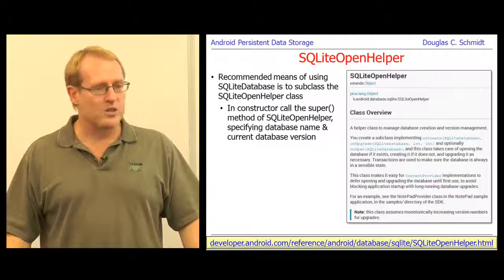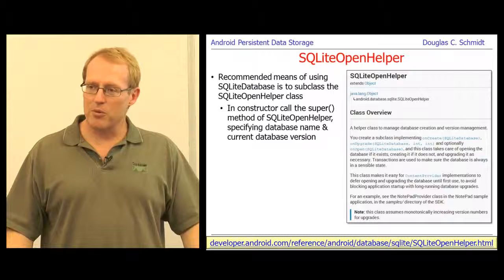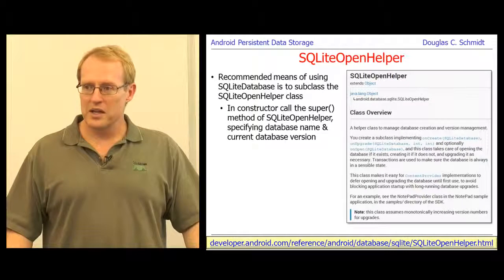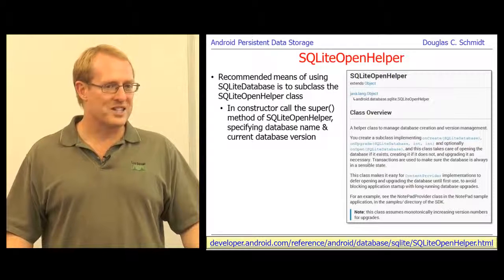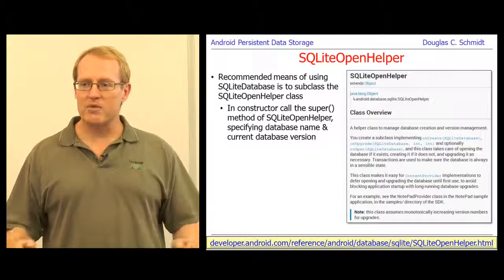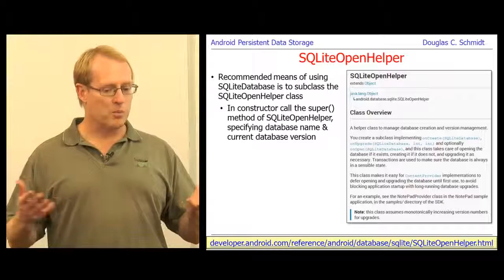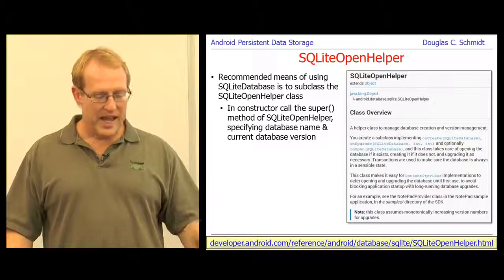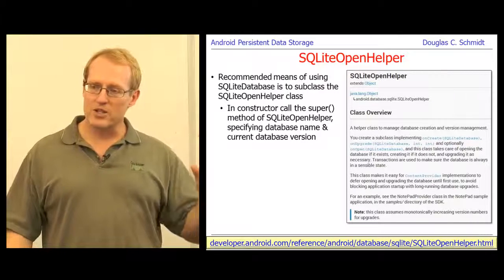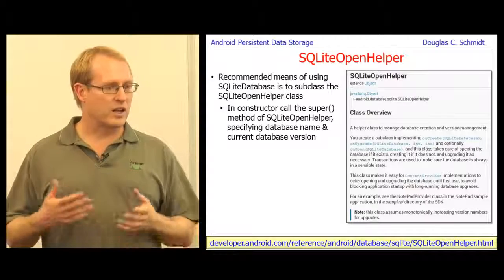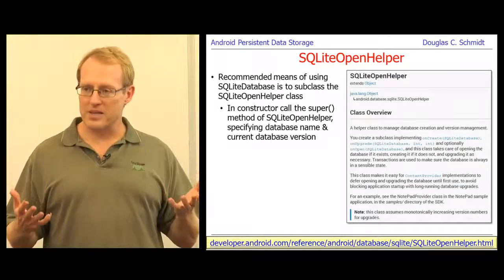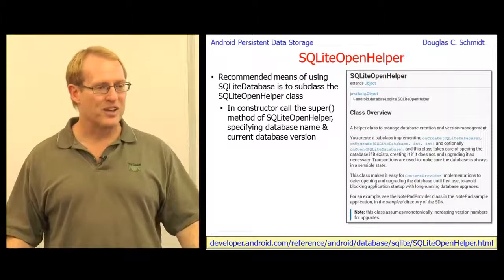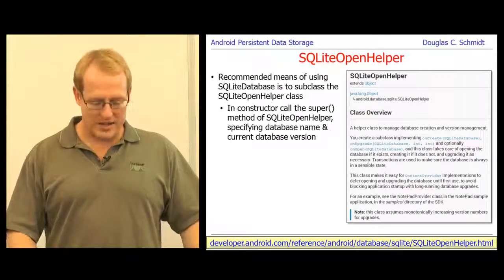Now, there's some other things that you also have as well, and you can program these things in different ways with different degrees of complexity that you get to choose based on how you want to access the information. So one thing that they provide is kind of a utility class or a helper class called SQLiteOpenHelper. It has some constructors and some other operations in it that help to shield the complexities of programming to the SQLite database class itself. So it's kind of a wrapper or a proxy or a facade, if you will, around the other class.